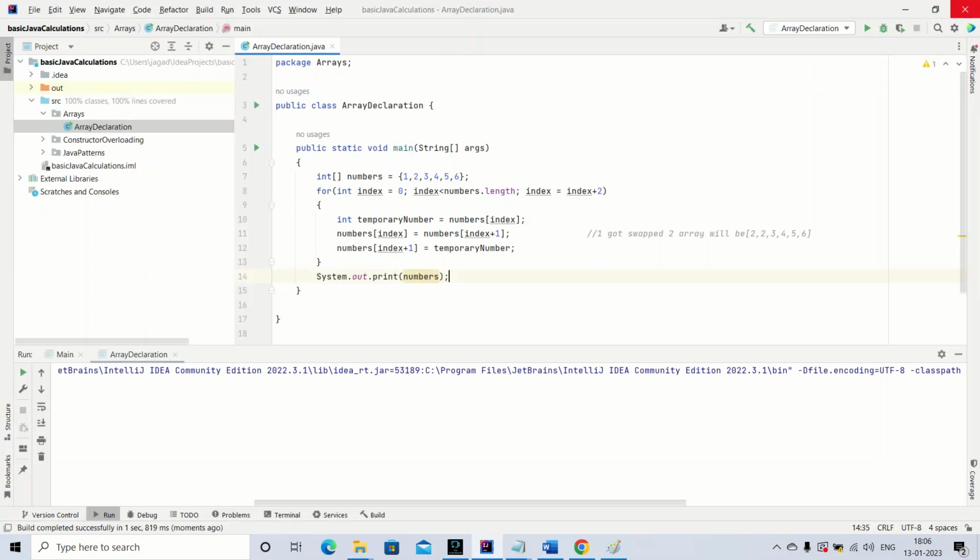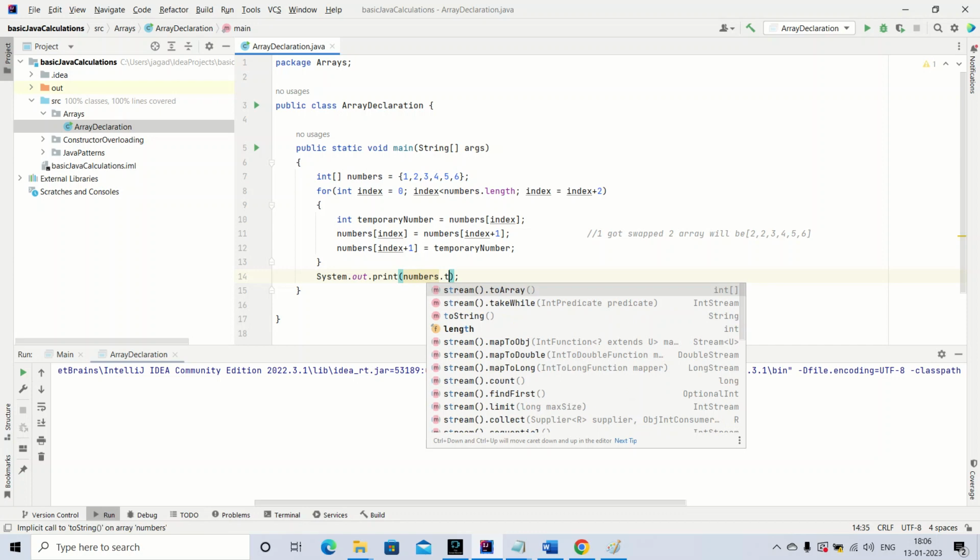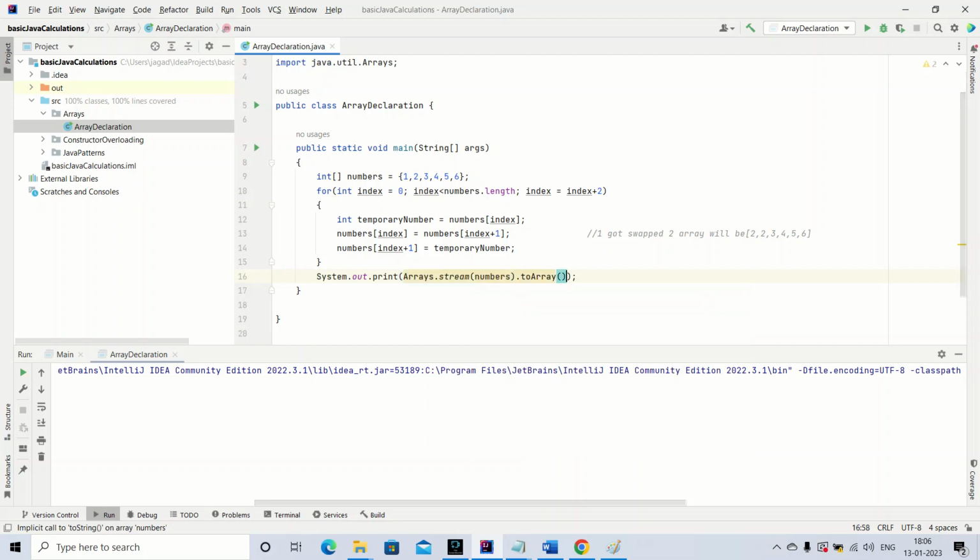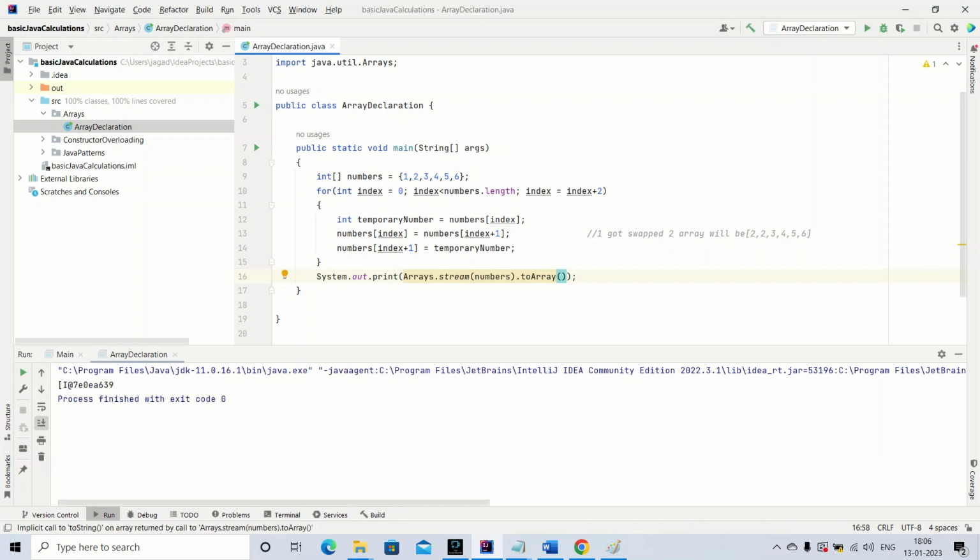Sorry, numbers dot stream dot to array. What will it give? I'm just doing some R&D to find out what output it will give.